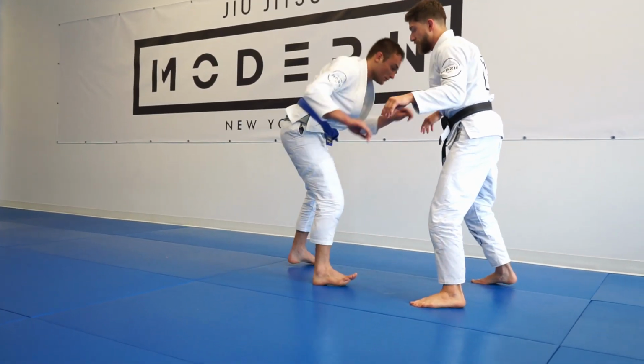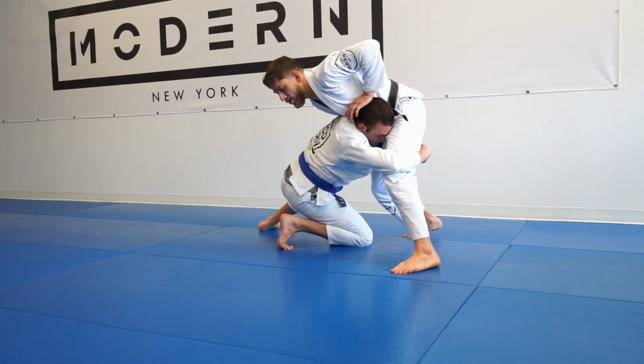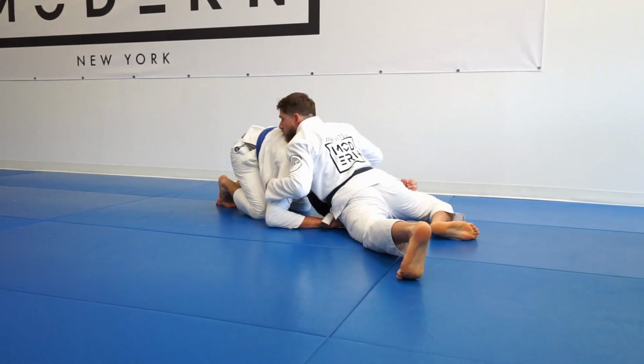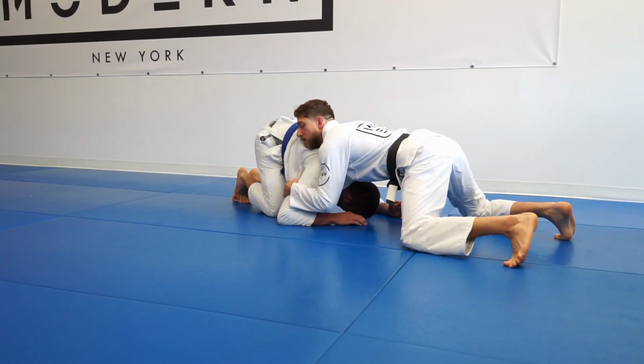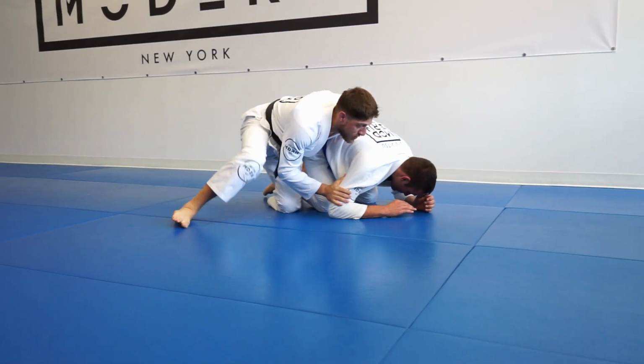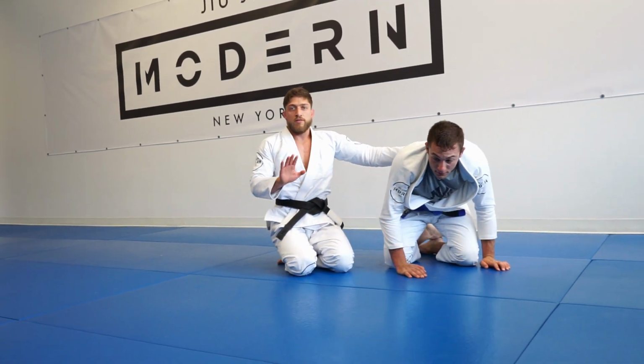So here, change levels, widen my legs, hip forward, push the head across, start to push the head down. Okay, now from here, I'm covering his head with my chest, continue to sprawl my legs back. Up on my toes, I block, shooting my knee back, and then getting right behind my partner. Defending the basic double leg.